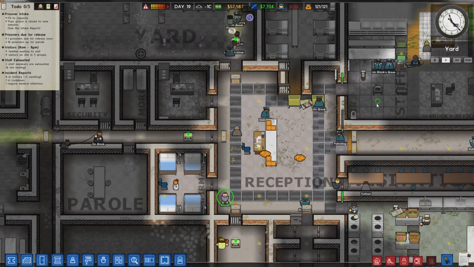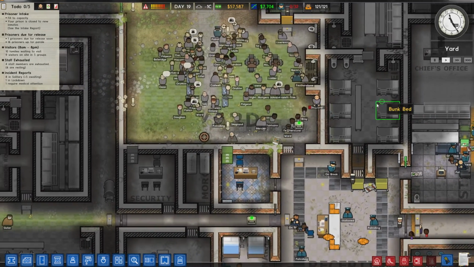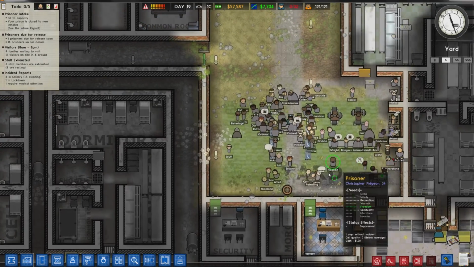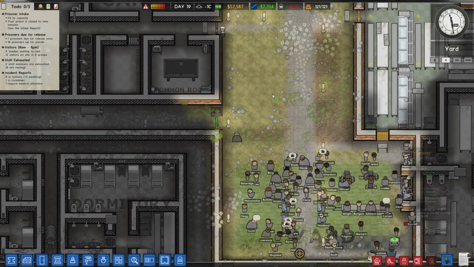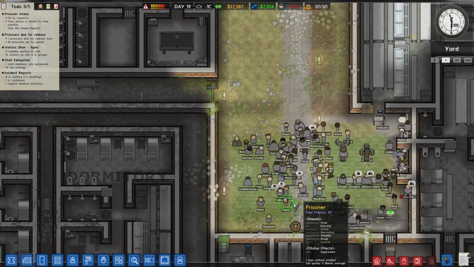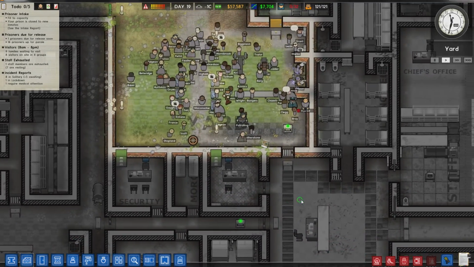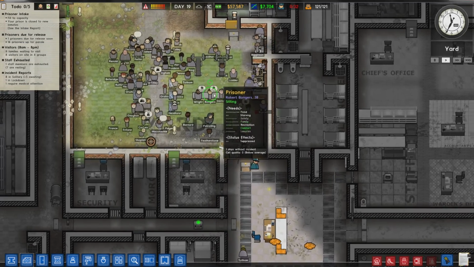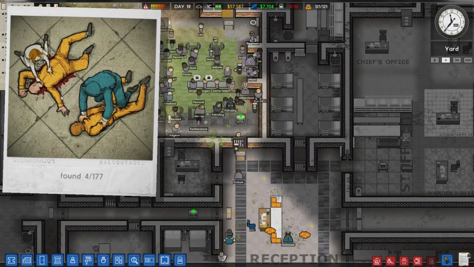Right, we'll go and have a look at our dorm. It's a bit busy in here, so let's stay a little out of their way. Is there an armed guard around it? There is an armed guard, so everyone's going to be a bit suppressed. And that's fact. I'm going to do a confidential informant level. Found another Polaroid. Okay.